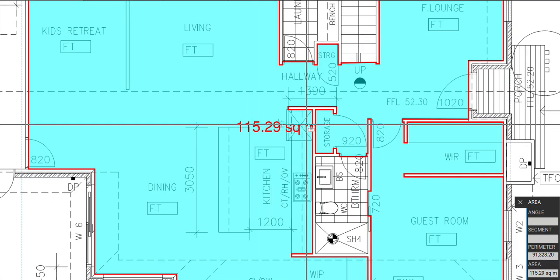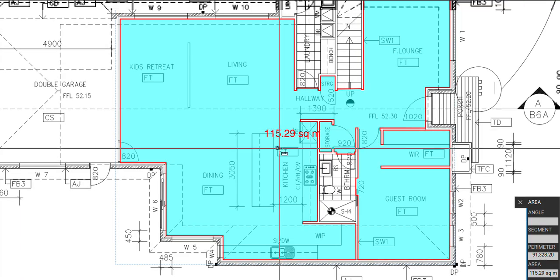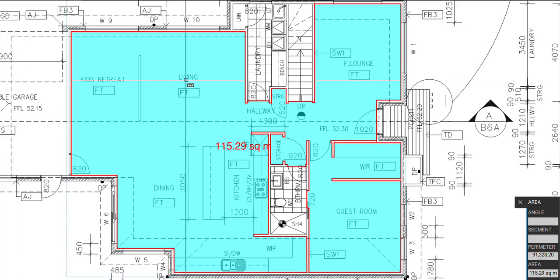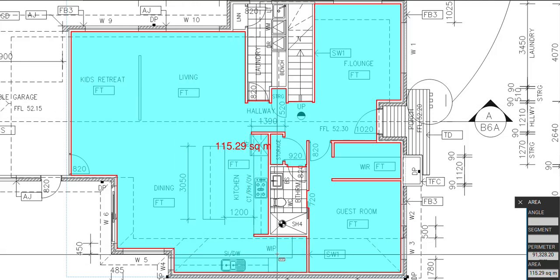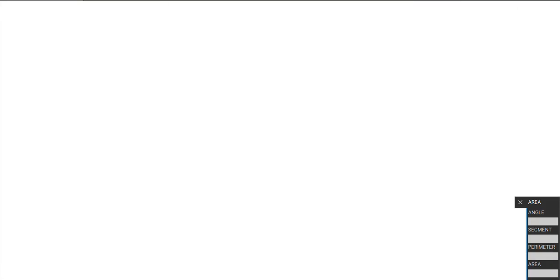Now this area is 115.29 square meters. Obviously, if I have to get the material or bill of quantities, like BOQ, or you have to prepare any PO for the site or for the vendor, you have to negotiate with the vendor. You have to take the quantity of extra 10%, and this quantity should be 126.819 square meters. So this is how you calculate the floating or glue down. The rest, the prices depend upon the selections of the client.